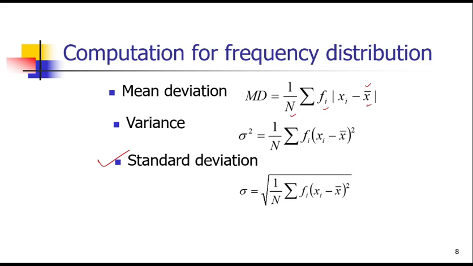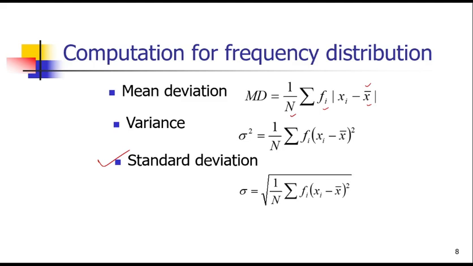So for mean deviation from mean, you have to first compute x bar. That is very important. For variance also, you have to compute x bar. For standard deviation also, you have to compute x bar. So in each case, we need to compute x bar. If x bar is known to us or provided to us, very good. In this data set, we have already computed x bar. Other than that, if it is a new data set, then we have to compute x bar before we start going forward with mean deviation, variance, or standard deviation.